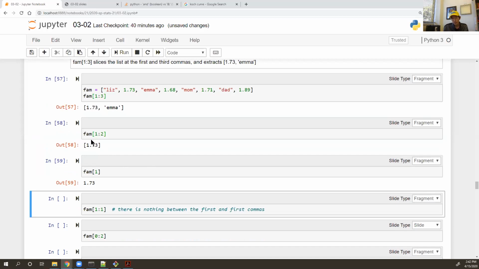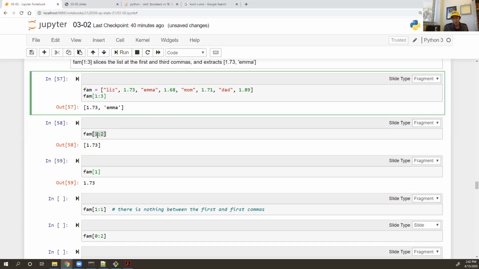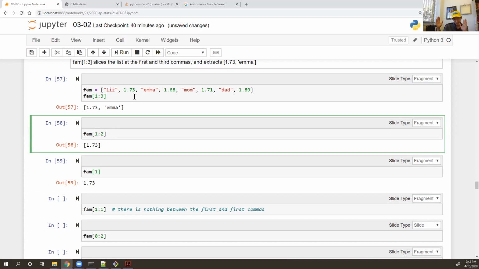There's a difference though between this and this. This gives you just the float, 1.73, okay? This gives you the list that has been sliced. So when you slice a list, the result back is a list itself. So this is a list with the element 1.73, okay?